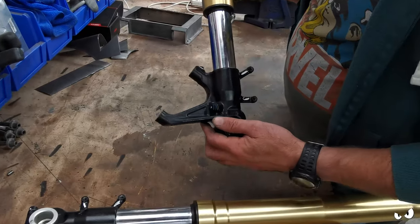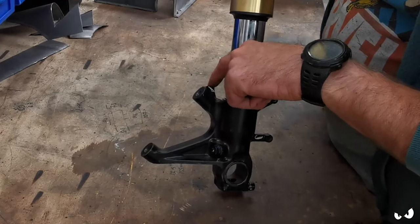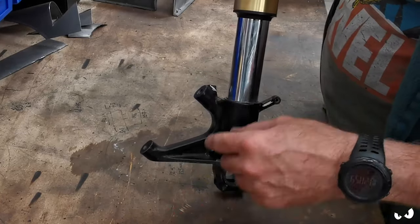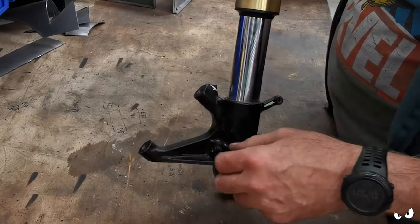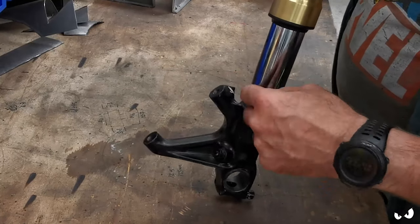Right, so there's his forks. You can see here, it's broke off a lug. There should be a little lug that comes up with two holes on there. That's just for mounting the mudguard. But he's snapped it off.